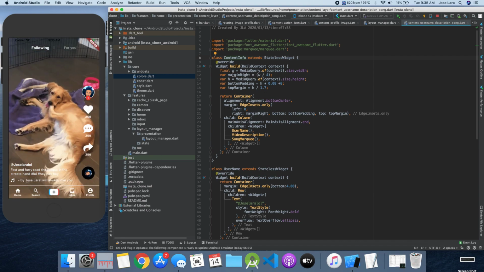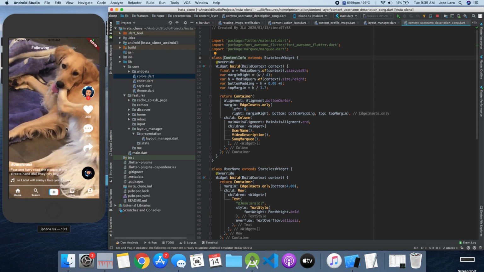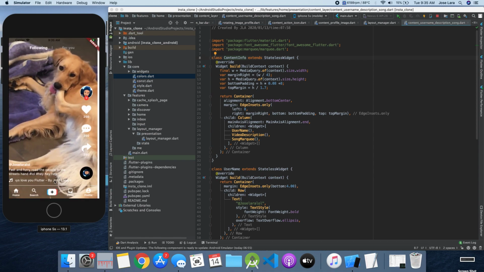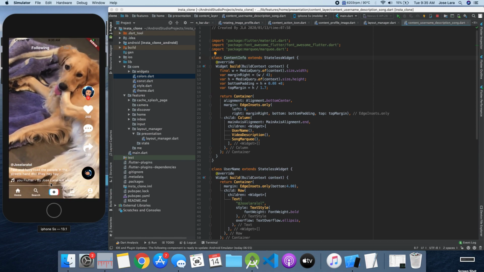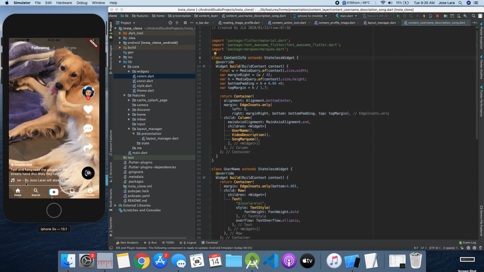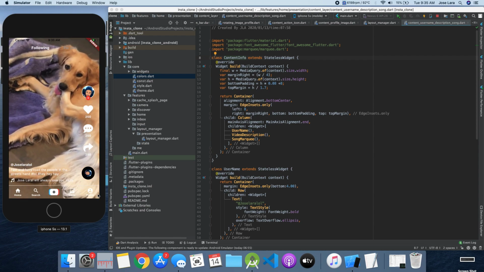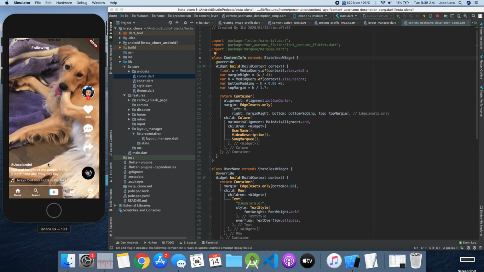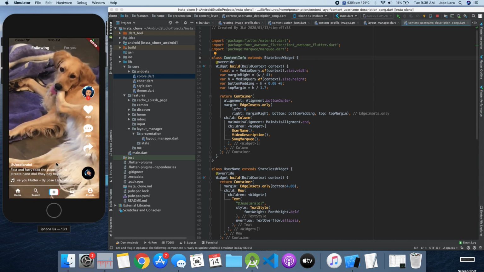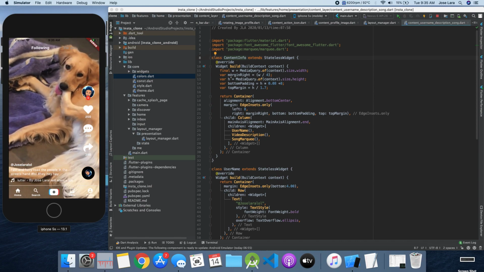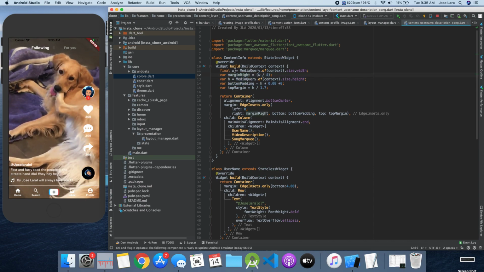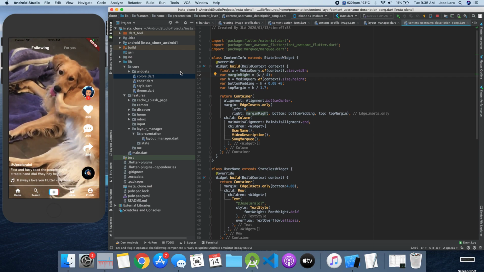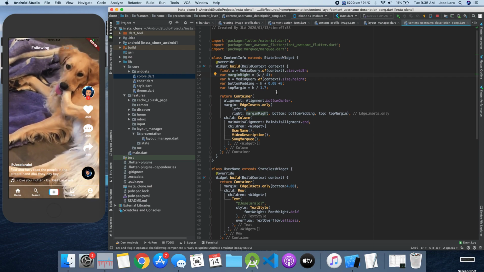And I'm utilizing a little bit of math, some arithmetic to get this square to be aligned, because we're using stack, things will naturally overlap each other. In order to not overlap them, you gotta give them ratios as sizes, and utilize those ratios to give these elements a position, right? So that they don't overlap ever. And so that's why you see the width, which is MediaQuery of context size width. That's the size of the screen and so on. We're going to talk about that in the future as well. Bottom padding, top margin, all that stuff.